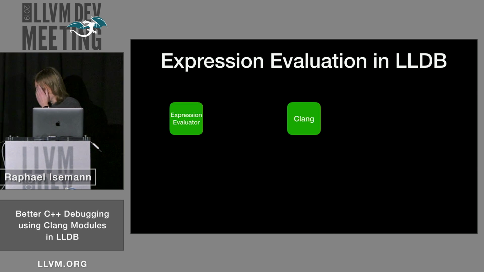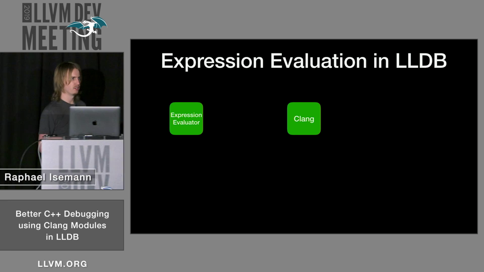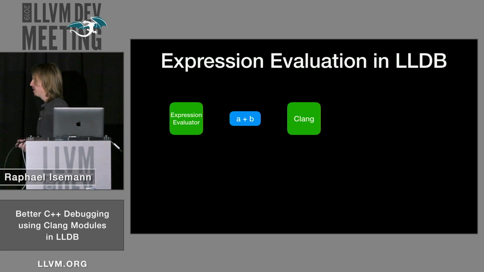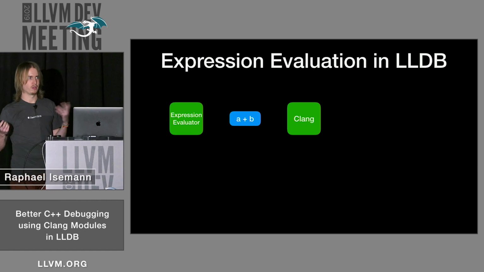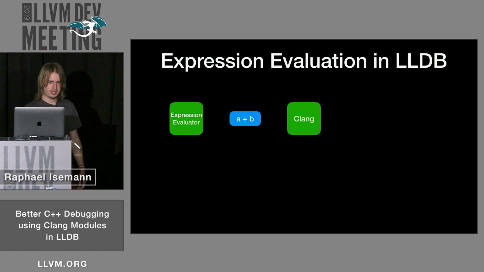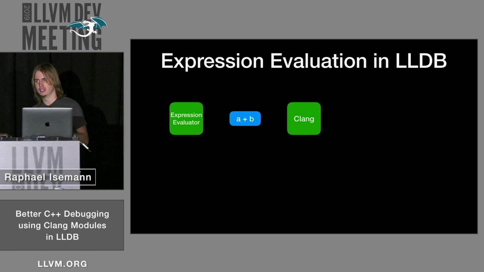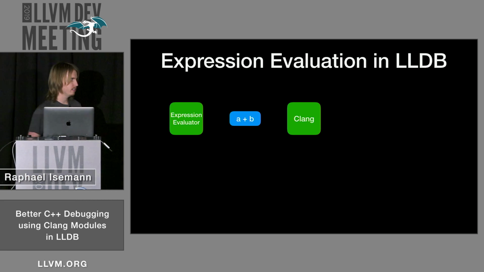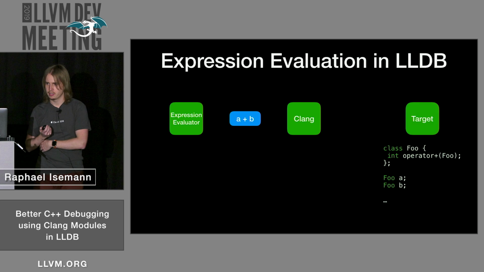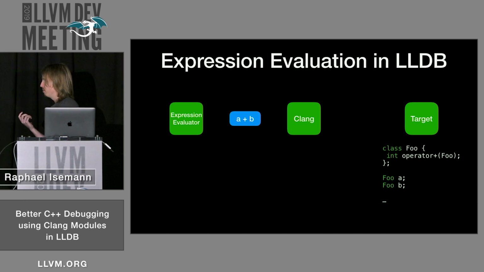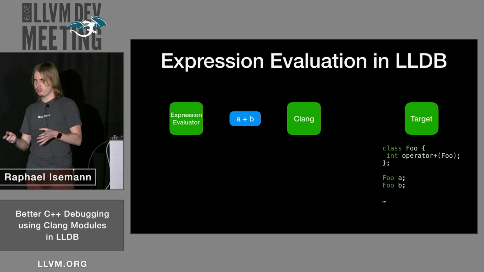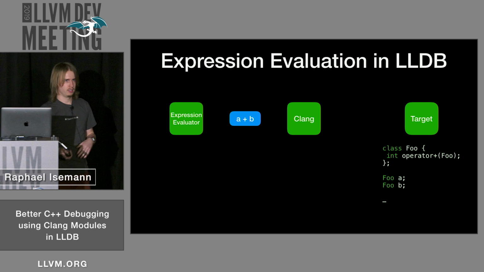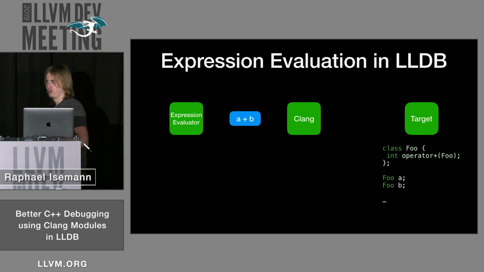All right, let's take a more complicated expression, because usually debuggers are not used to calculate 1 + 2. So let's calculate what A + B is. The first question we have to ask ourselves is, what is A and what is B? Is it A + B from the introduction example? We don't know, and Clang doesn't know. There's no inherent knowledge of what A and B are. So we need context, and the context in LLDB is provided by something called the target. The target is LLDB's concept that essentially contains the debug information, which is emitted when you compile your program, and also the current state of the running process, because LLDB either started your program or is attached to a running program.